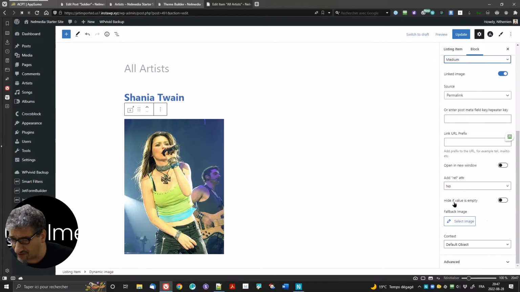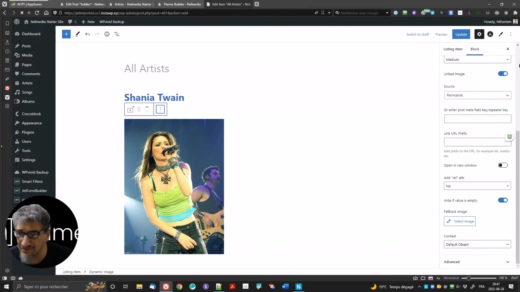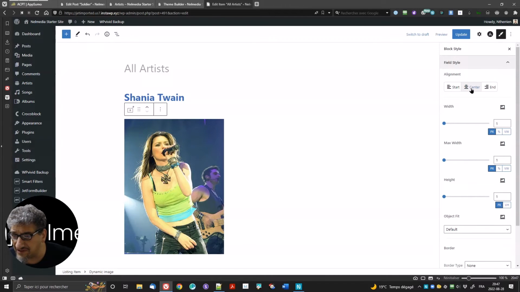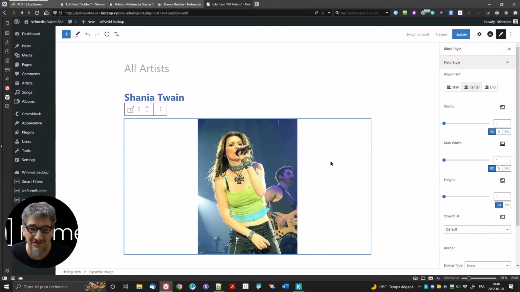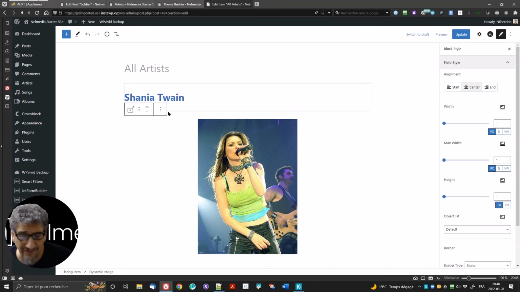So we can set a fallback image if we want to, or simply hide it if it's not present. That's what I'm going to do. And I'm going to put it centered, which I cannot do right now with those tools. But if I go again in my Jet Styler, I can change that to be centered right like that. And again, of course, since it's going to be small, I have just a small space on each side. Now, after that, let's go with the extract.